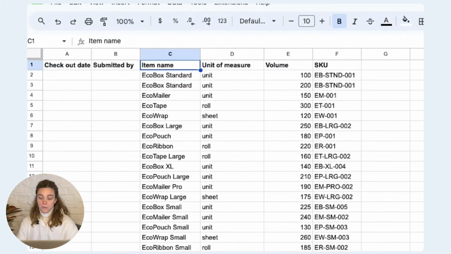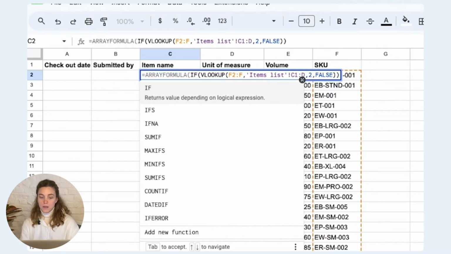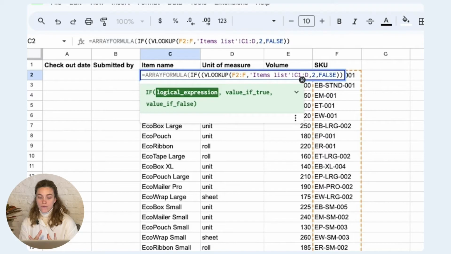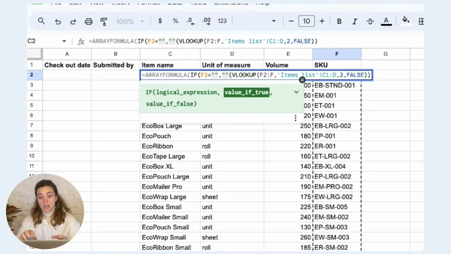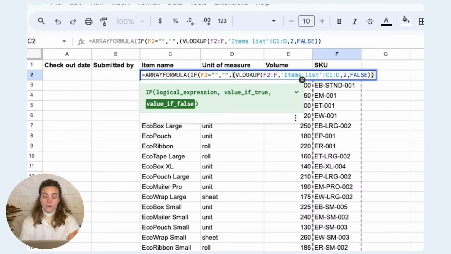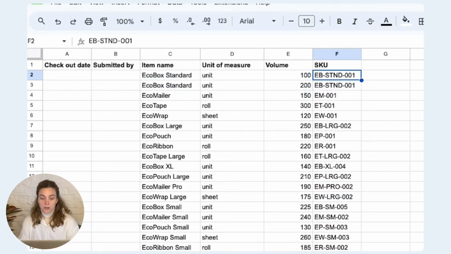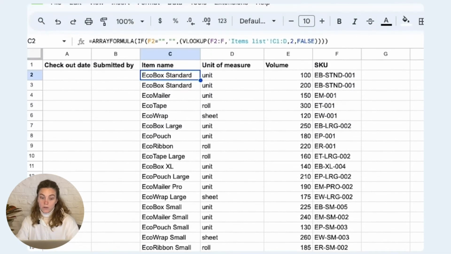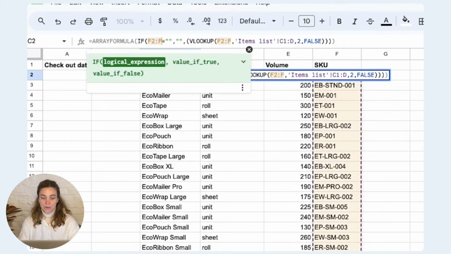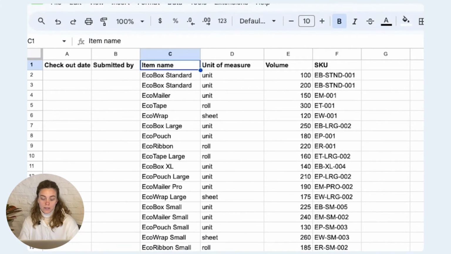So what we're going to do is fix that by adding an if formula, right? So how does the if formula work? Okay, if logical expression, if this value is blank, then I don't want any information in there. If it's not blank, then do all of this formula. So it'll continue. If this has a value, then it will have the VLOOKUP. But if it's blank and it's not working, and I know why, I didn't put an array. So this should be an array as well. And now we're going to have the VLOOKUP formula working only for this amount of data.